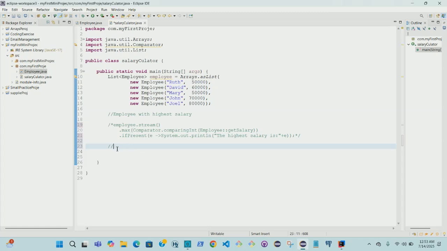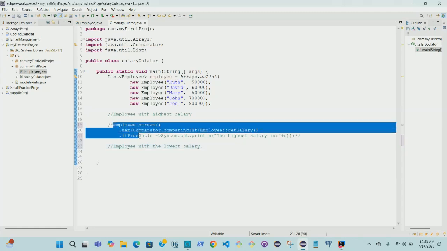Okay, now let's do the second: employee with the lowest salary. I think this is easier because we already have done this, right? If we have done maximum, then the minimum is very easy.